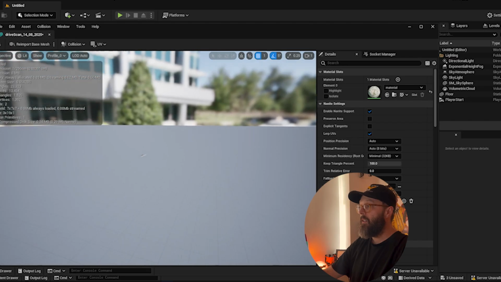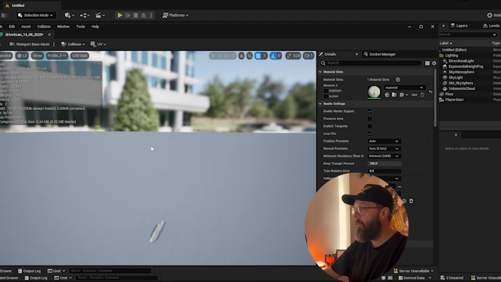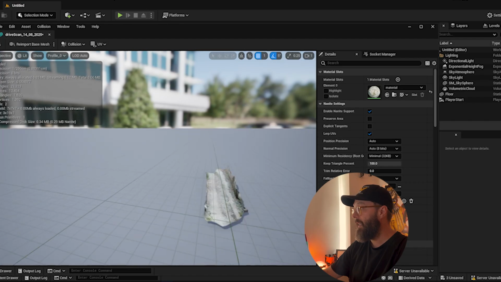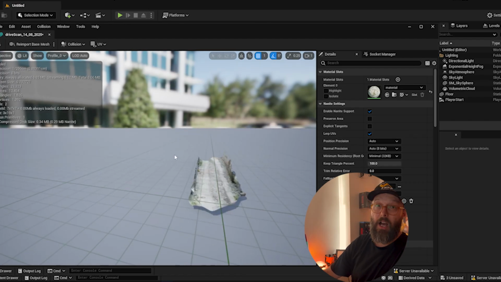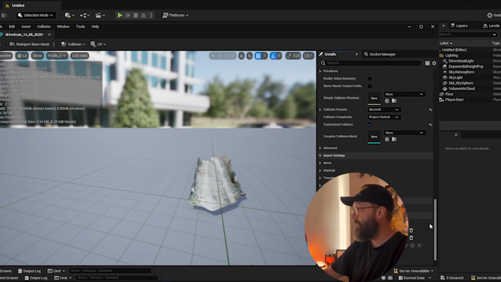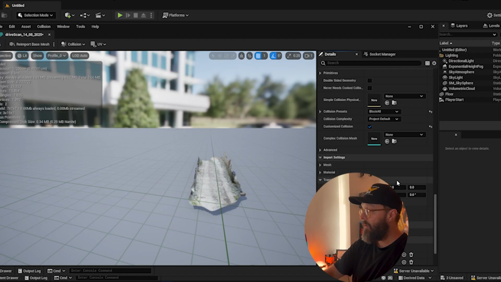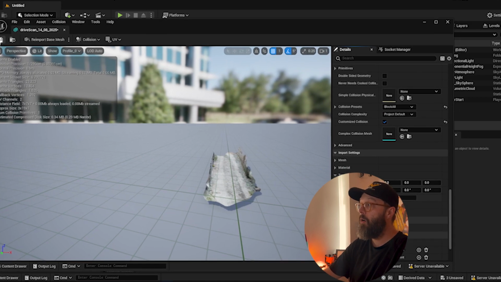Now, you'll see how tiny this static mesh looks. That's because when they come in from Polycam, they are for some reason 1/100th, I believe, of the actual scale. So inside here, we can come down to import settings, and we'll see here we've got mesh, transform, and we can put a scale on it. So let's change it to 100. Now nothing will happen. We're only doing this because we know that this object is the wrong scale.